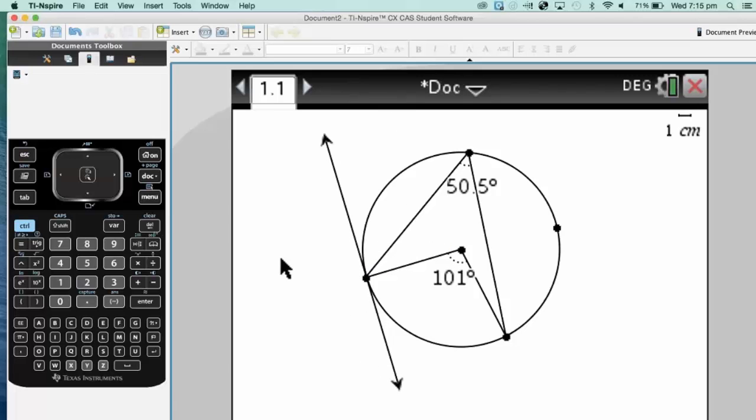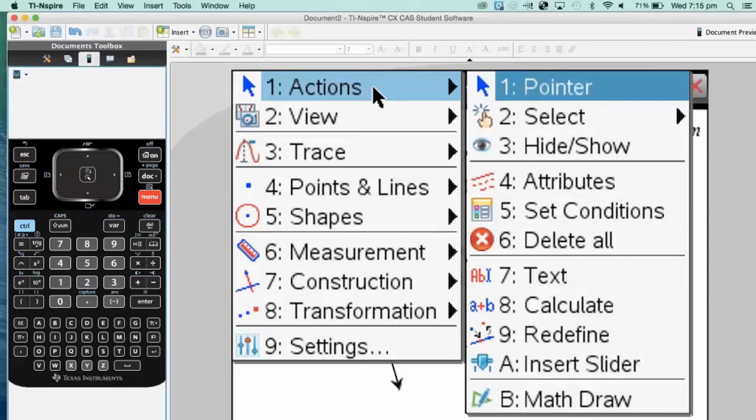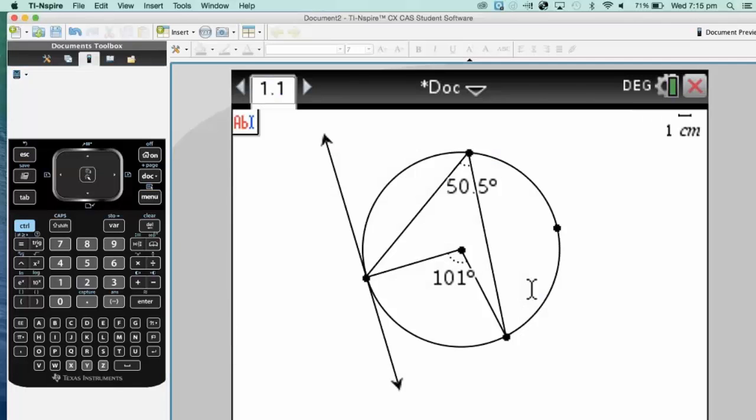It's also useful to be able to label the points. So again, menu, actions this time, down to text. And if I actually click while that point is selected and call that point A, escape, point A, click somewhere else, that label is actually attached now to that point.